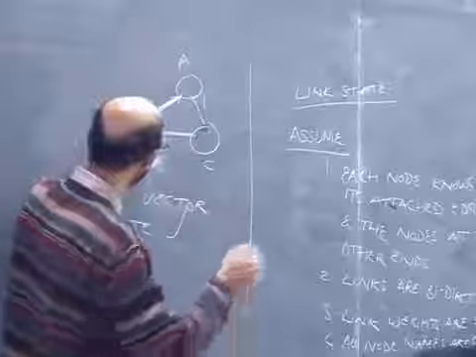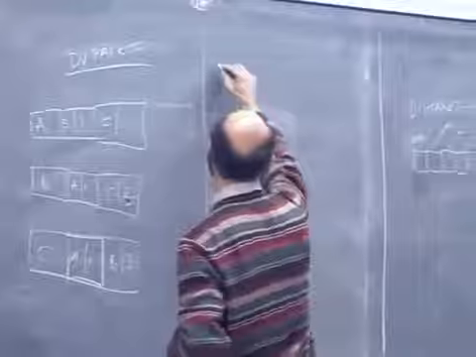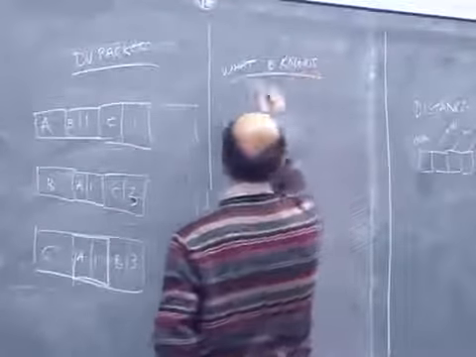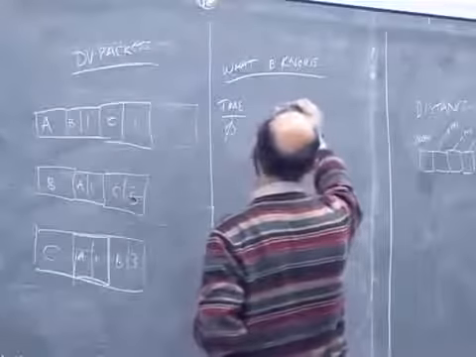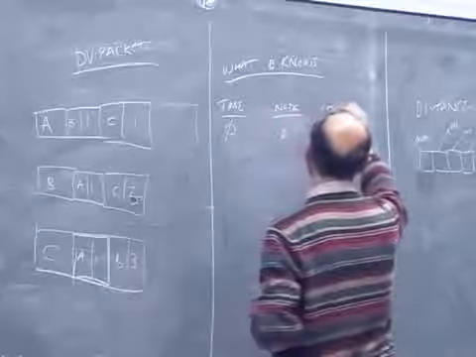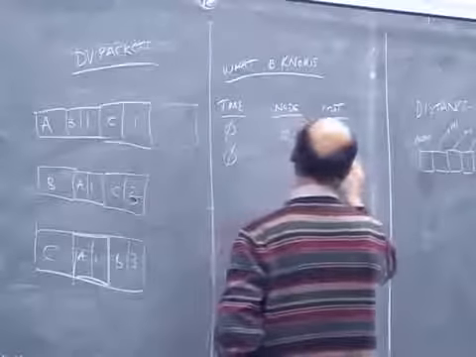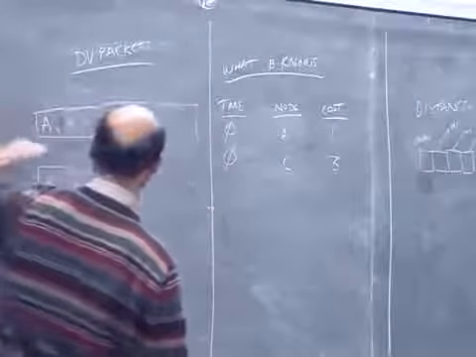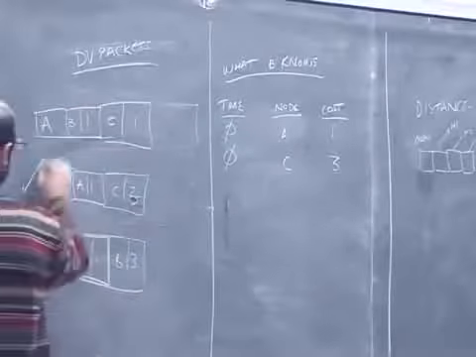B only knows, let me actually draw this over here. So let's draw what B knows, okay? At time 0, B knows that there's a node called A, and the cost to get to A is 1, and it knows at time 0 that there's a node called C, and the cost to get to C is 3. That's all it knows, okay? And so the initial distance vector packet that B is going to send out is going to say something like this one over here. This is the initial distance vector packet from B, okay?